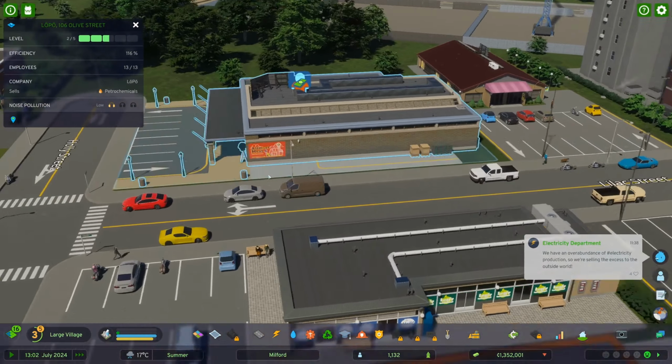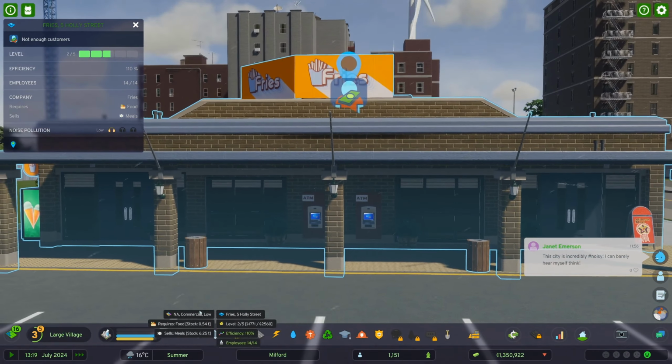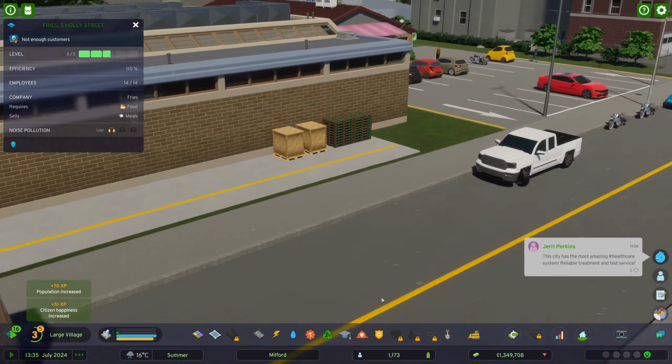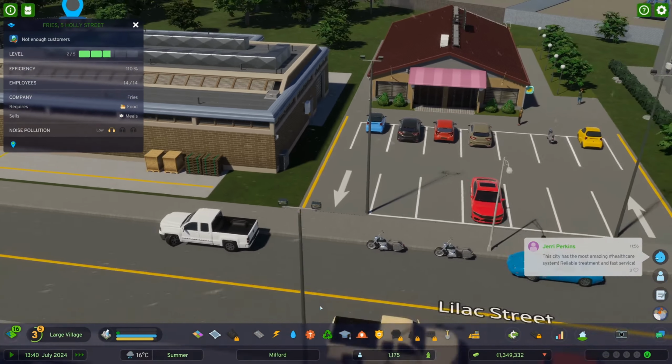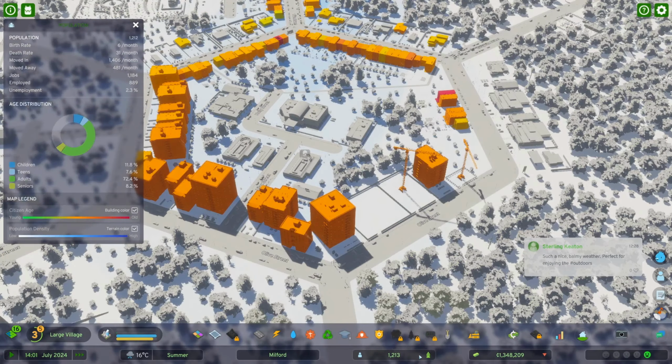People just don't want to eat at Almost Meat. It's owned by Fry's. Oh, it is Fry's. The place is called Fry's. Maybe they just sell fries. People just don't want fries. Maybe sell something else. I don't know. I don't know what to do about your business. It's leveling up, and it's providing jobs. Population is still booming. People are moving in.